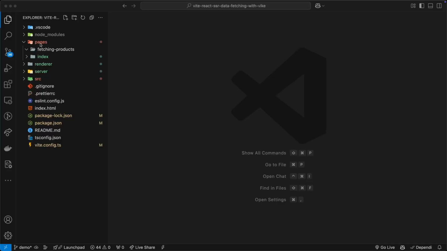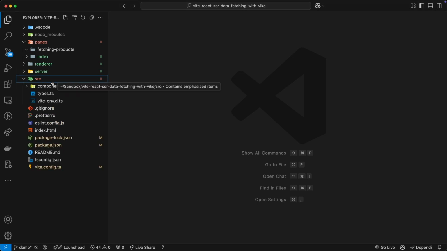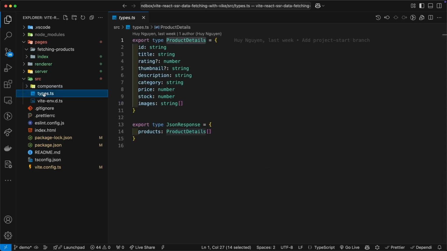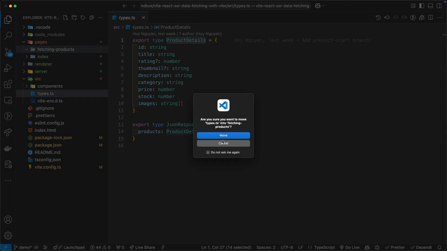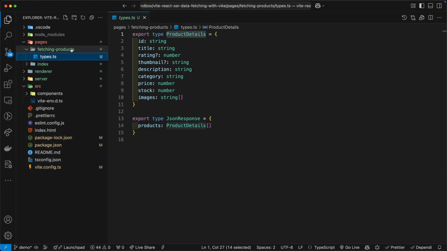Inside of the pages directory, I've created a directory called fetching products to house all of the code that will be involved in fetching our products from the API. Now, if you recall earlier, we still have the source directory, and in there we have the type definition for products. Go ahead and move that into the fetching products directory. And then in here, create a new directory called index.